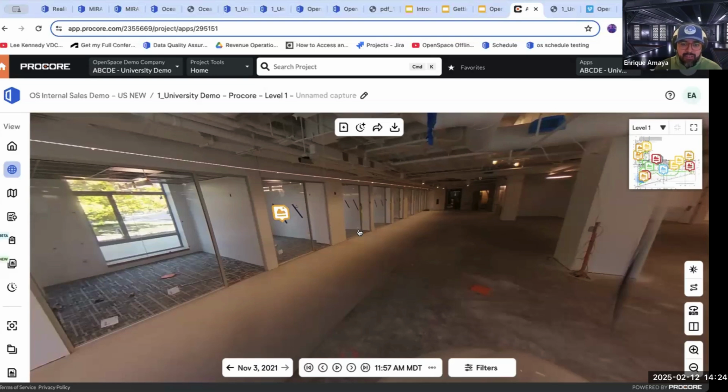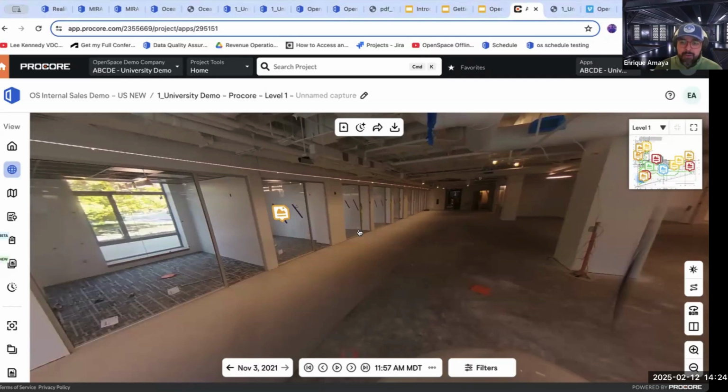If it makes sense to deploy every single feature, you can definitely do that. If it doesn't make sense to use every single feature, that will not affect the ability for you to deploy OpenSpace on that project and be able to benefit from the functionality that it offers right out of the gate. So it does give you that flexibility of how complex of a deployment you want to make it.